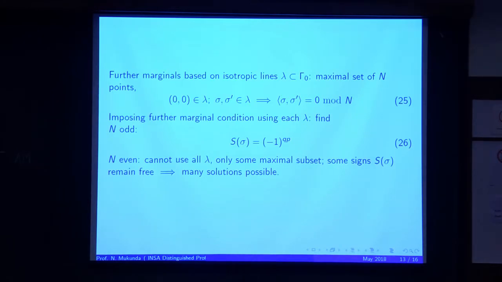and that is something good. For the description and analysis of isotropic lines, one can use a discrete version of the symplectic group. It plays a role, but it is a little bit harder to deal with than the continuous case. So this approach does then lead to a unique definition of Wigner distributions for odd dimensions. It leads to many possibilities in the even case.